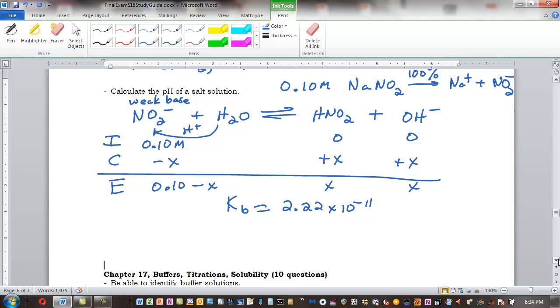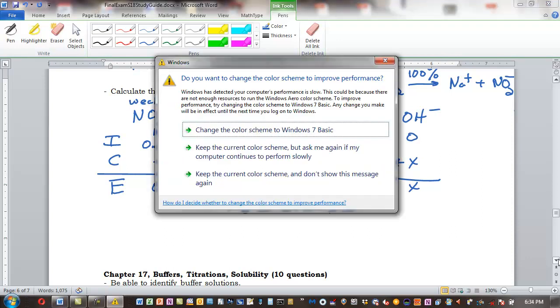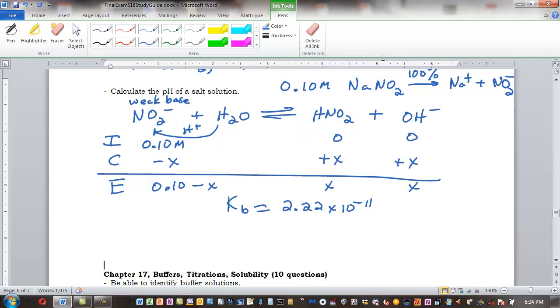Is that Kb value designated to the HNO2 or the NO2 minus? The Kb is for NO2 minus. Okay, cool. HNO2 has a Ka value because HNO2 is an acid. But quite often it's easier to find. Although nowadays, in the old days when you had to look things up in a book, it would have been easier to find the Ka value for HNO2 rather than the Kb value for NO2 minus. That's why with a lot of these problems, we still put in the Ka value for HNO2 just so you know how to do that conversion.